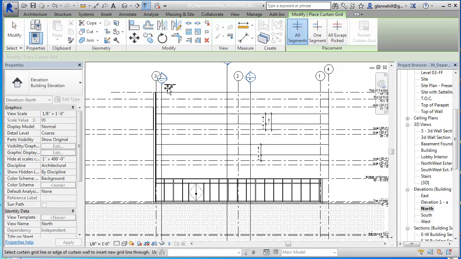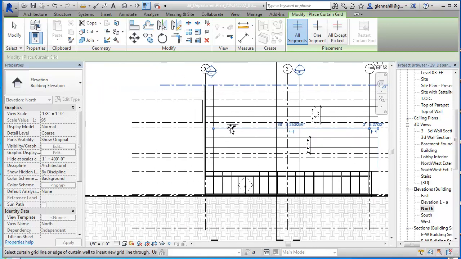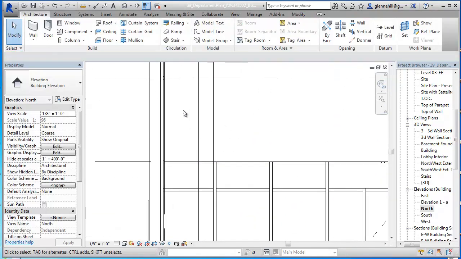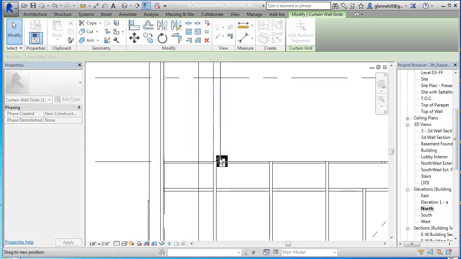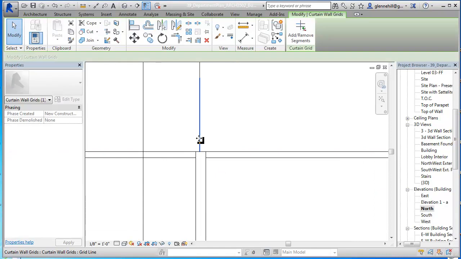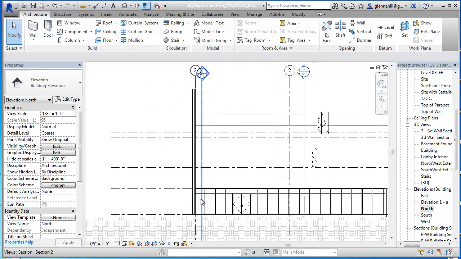Okay, so I'm going to put a grid line in there now to represent a vertical grid. So grid, and we're going to put one right there, and I'll move it in the right place in just a second. And then this one I'm just going to line up on the 1 line. So now I have a grid line that ends the window right there, and a grid line that ends the window right over here. And let's zoom in and see if we can't modify that and make it to the center of that. That would be a lot better. Yeah, there we go. And so now that's centered up.